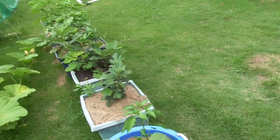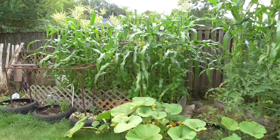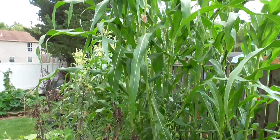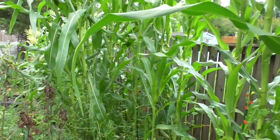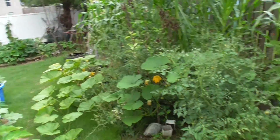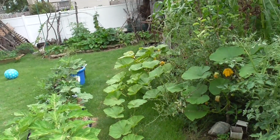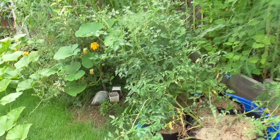They're called Trucker's Favorite. I planted them at the same time as this one. But you can see that I think it has just started pollinating, because I can see here, look, you can see the one there that is pollinating. So in the next week or so, we'll probably see pollination across for these ones. So between here and there, we have about 70 cobs from here all the way down there. Then we have another 30 over there, and then we have started about 25 to 30 more. So we probably have about 130 cobs produced this year.